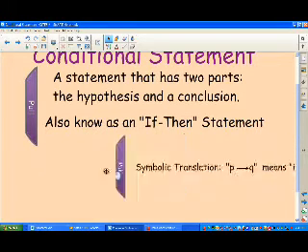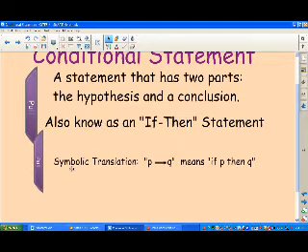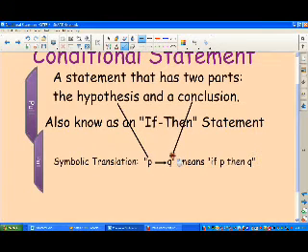And we can also look at it in a symbolic way. You won't see this from us a whole lot, but I do want to point it out in case you see it at SATs, PSATs, those types of things. The P would be the hypothesis. So your hypothesis would be the P. The conclusion would be the Q. And that's all that stands for. So just in case you see that in some of the things that we do throughout the year. Okay, so conditional is an if-then statement.